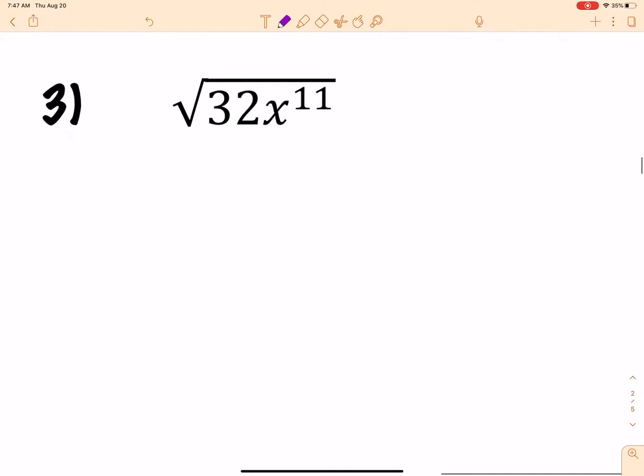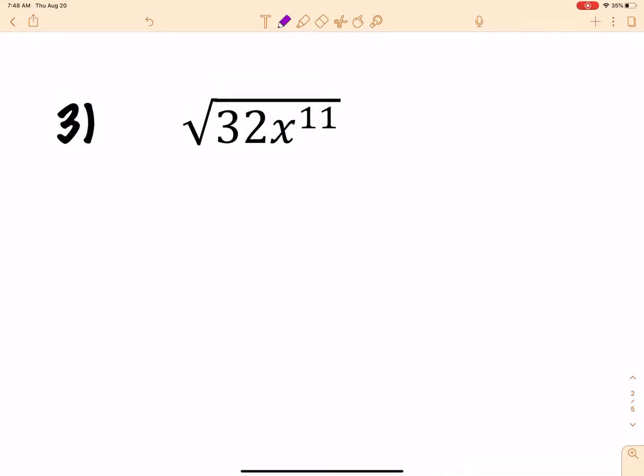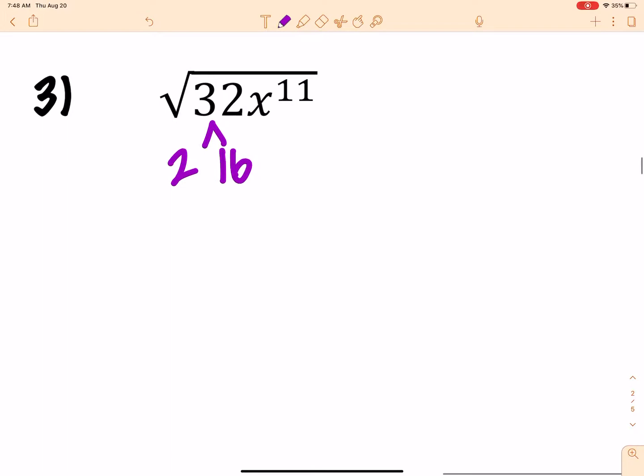All right, now we're putting everything together. So square root of 32 is not a perfect square, so we're just going to do our factor tree now. So 2 and 16. And here's what I wanted to show you. You guys are going to have different factor trees depending on how you like to factor. Some people might from here go 2 and 8 and then keep on going all the way down the factor tree. If you notice a perfect square already, so I noticed that 16 is a perfect square, I'm just going to split it up into 4 and 4. That way I quickly get to my pair of friends.